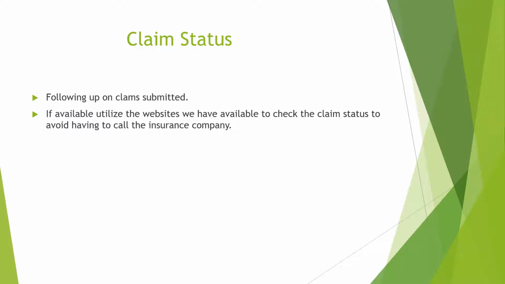Checking the claim status is one of the most important jobs you'll have as an AR worker. This is like your main job besides submitting the claim, because this is how we're going to get paid. This is your follow-up process to see if the claims have been paid or denied. Once your claim is submitted, then the follow-up process begins.